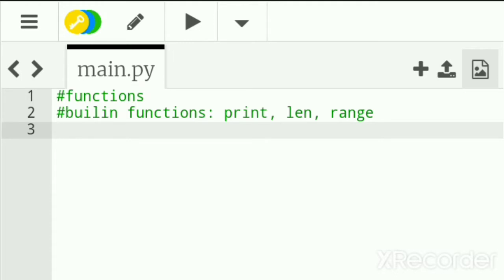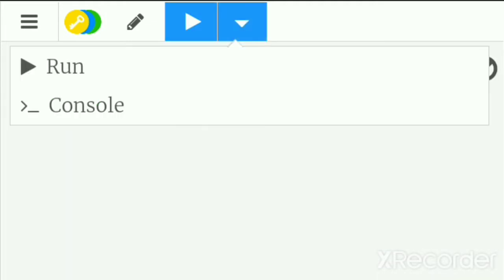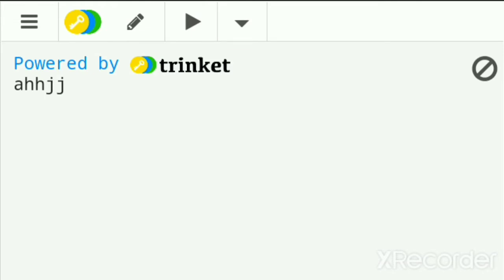So let's first see the built-in function. For example, when we print something, we have these two parentheses, or brackets. So each function has these brackets where we write the parameter if there are any parameters. So for example, print accepts as an argument a string, for example this string. So if we print it, we will have this result here.